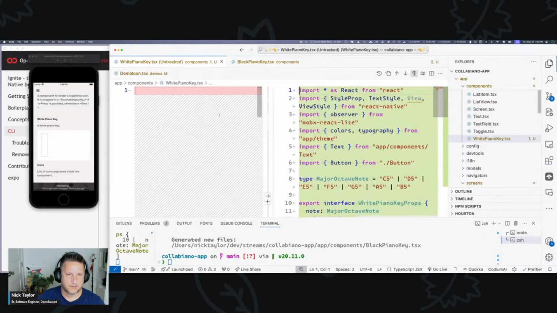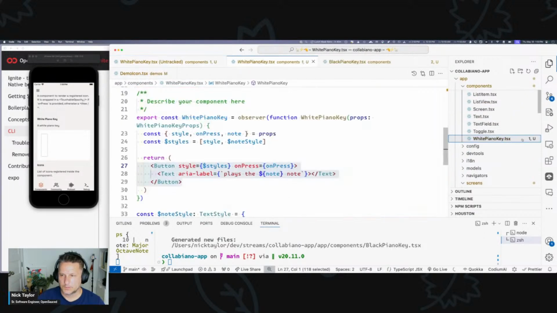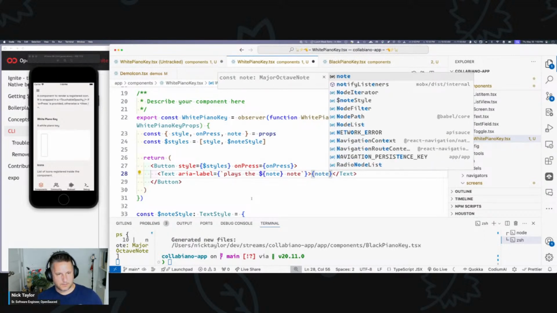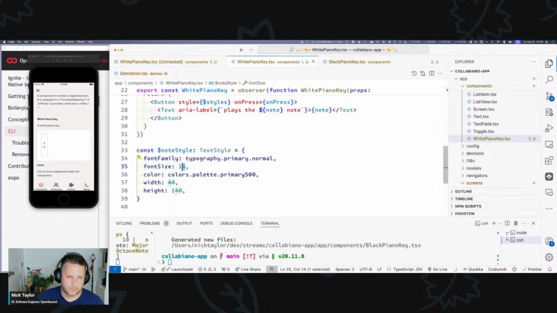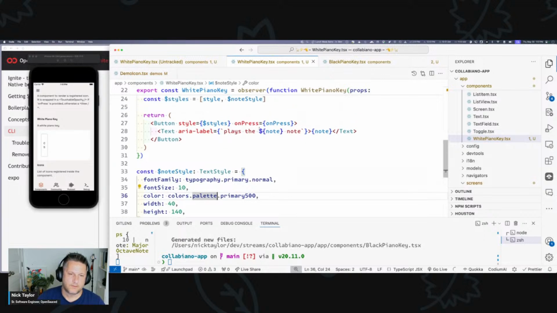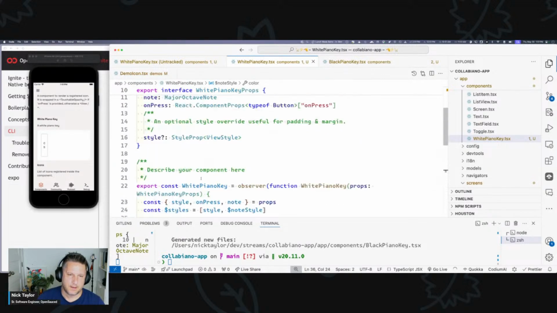Yeah, I guess we could put in the note maybe just for now. Let's do this. So note, if I save that, okay, that doesn't look great. Let's see, where can we put that? I guess that seems okay. We could put it down further, but that should be a lot smaller. Let's do like 10 maybe. Did that even change? Oh, I wonder if it's because that's on the button and not the, yeah.